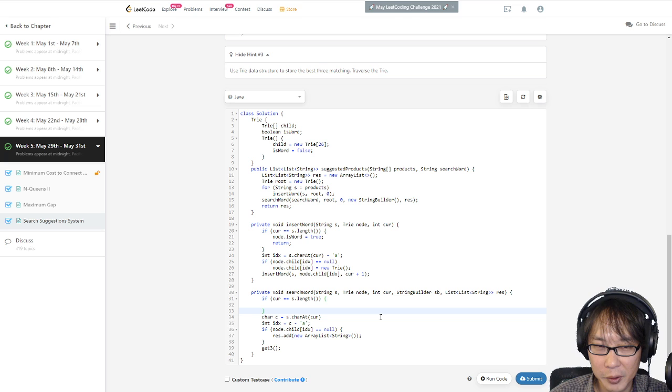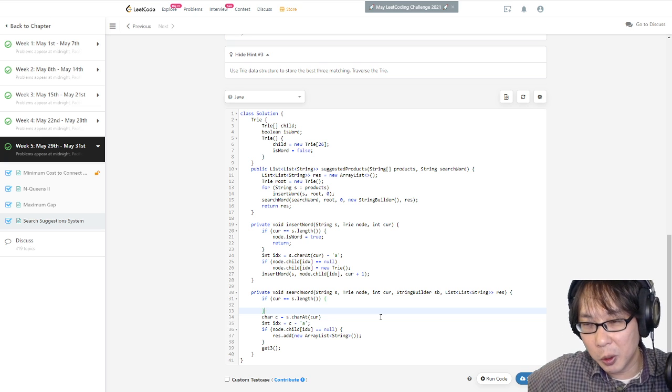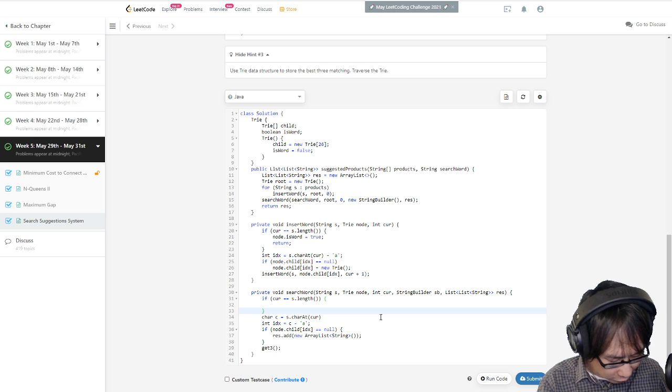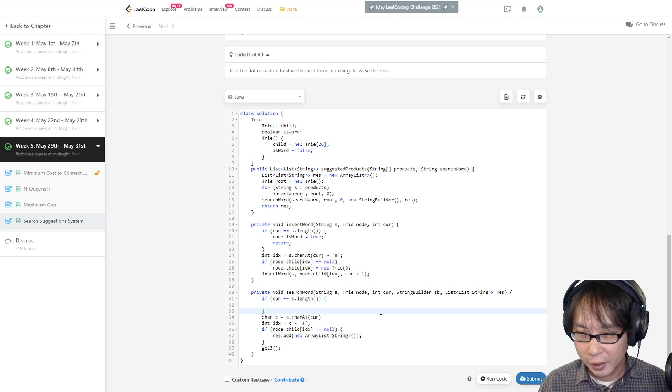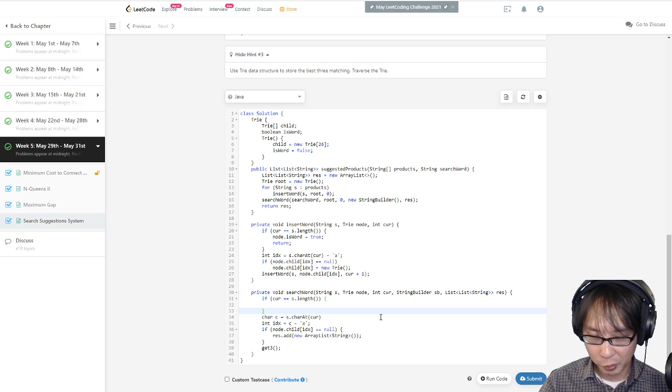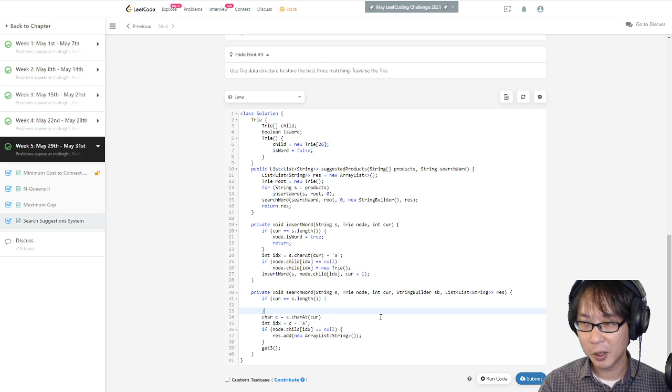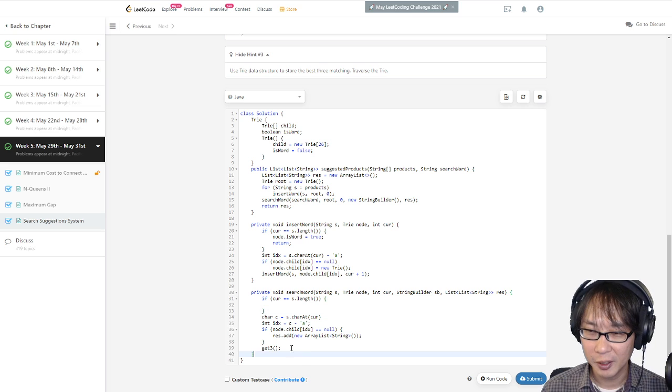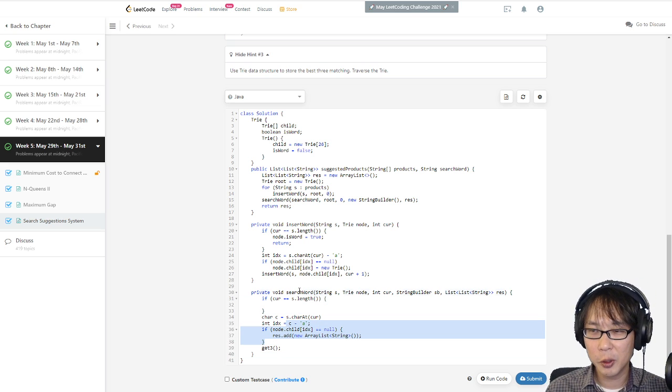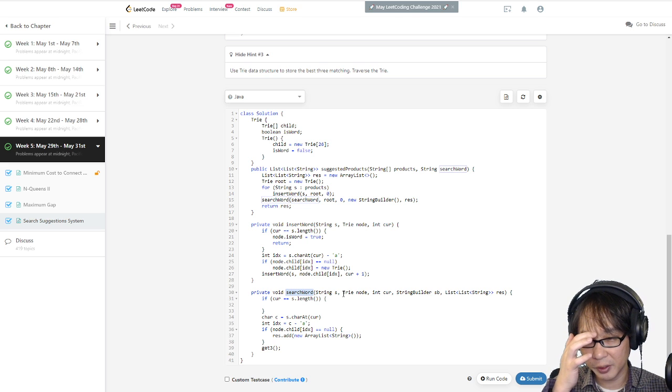And then take the first 3 in the sorted order. Yeah, so my thing is like this. I always confuse myself about the leaf. For example, now I currently have a root, right? But root is actually empty, so my first character is the child of the root. And then I get confused: where do I start searching? Okay, so for the search word, I'm going to do the iterative call, not the recursive, because it will confuse me more, I think.